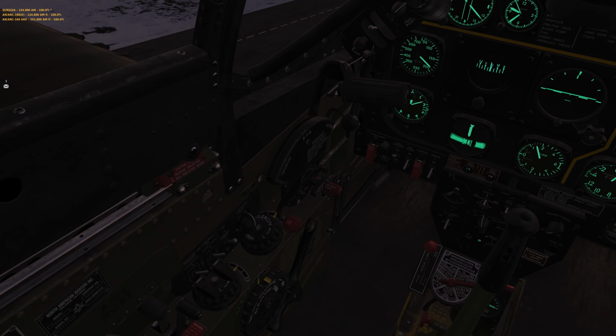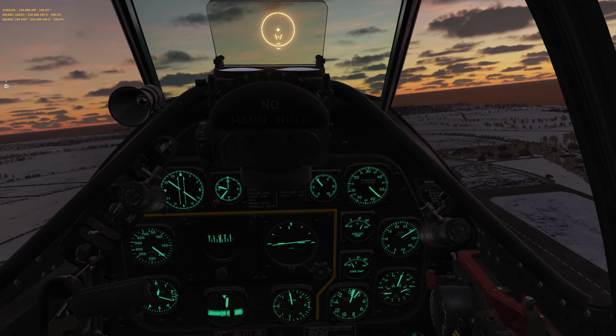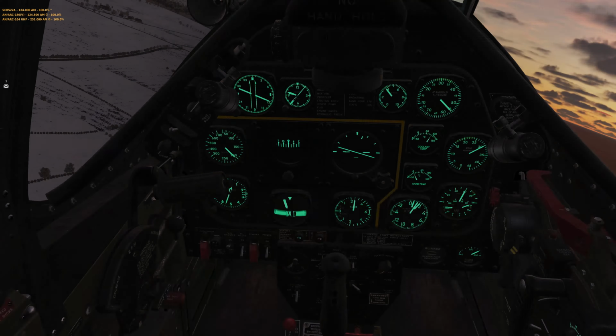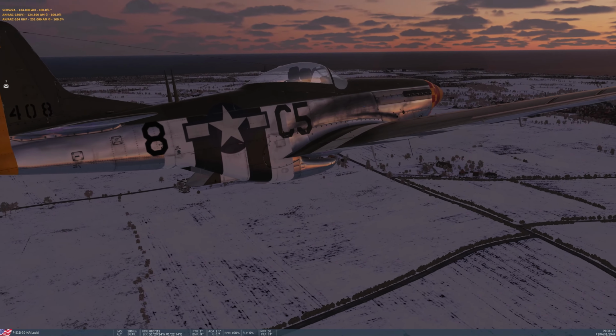And then, this is the P-51. I'm going to do a series of videos with the P-51. I think it's a very underappreciated plane. Some of the things that I also do on my P-51 is, if you notice right down here, the radiator and the oil coolant, I set them to open. That's this little vent on the bottom and the back vent.